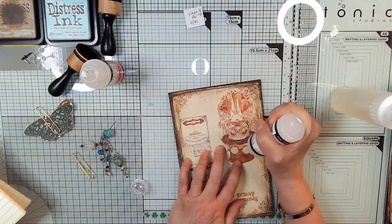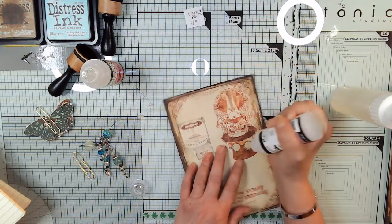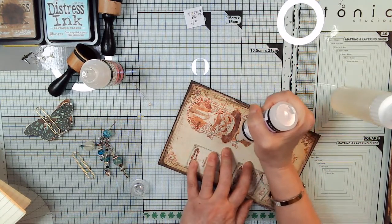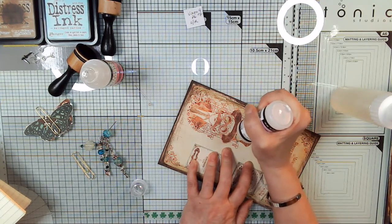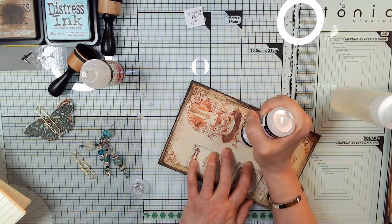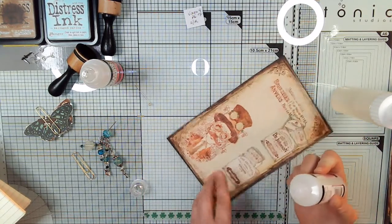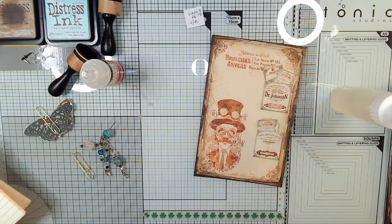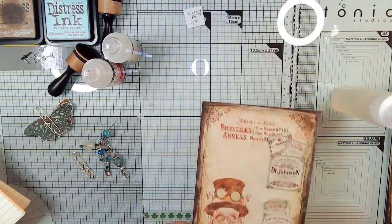So we're going to do it just like we did the other, all on the lenses. And then when that crackles or crazes, which I think is the real term, then it will have the special effect on them. Now, I'm going to set him to the side so his eyes can dry.